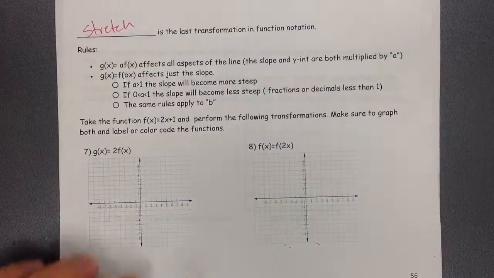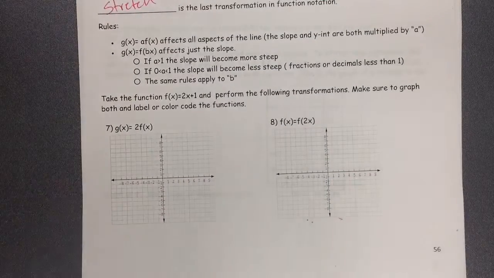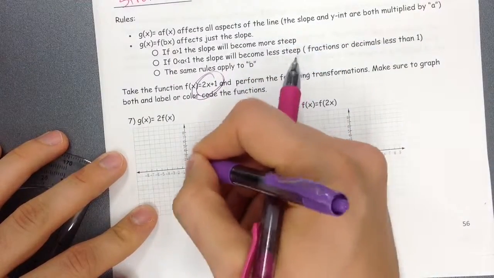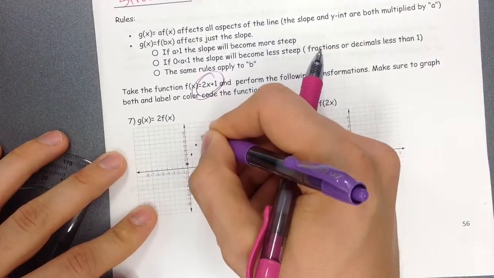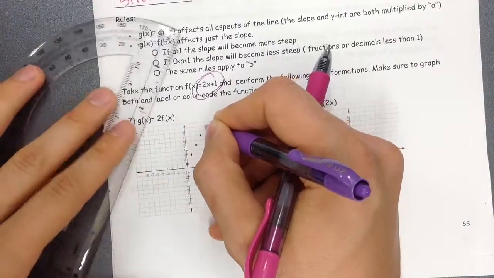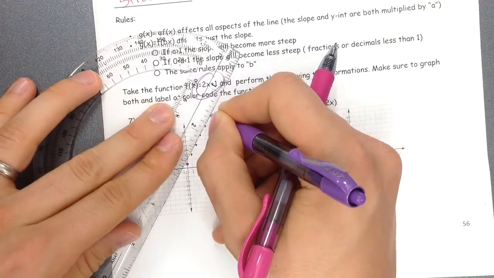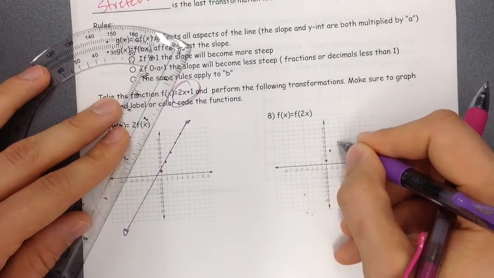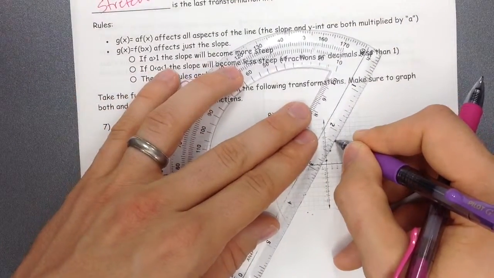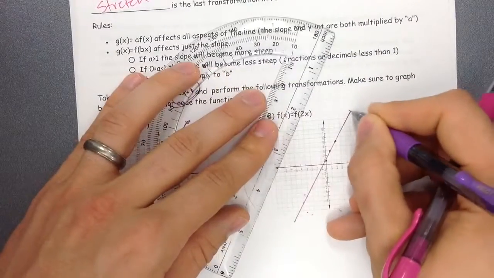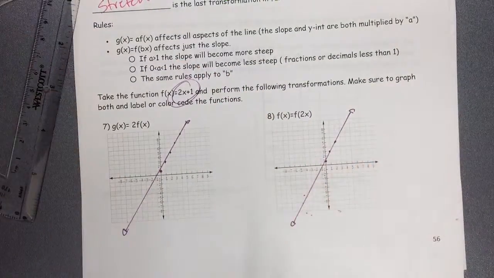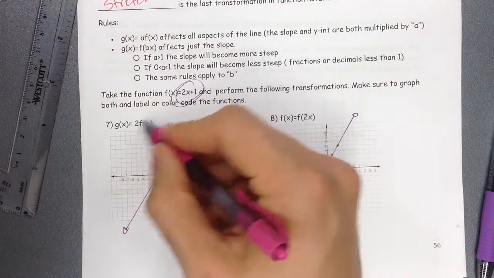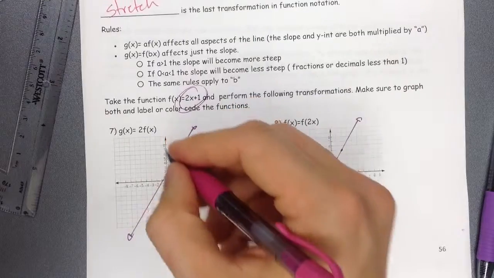Let's get a look at how this is going to visually look. So 2x plus 1 is where I'm going to start from. I've got a positive 2 slope, up 2 over 1. I've got a y-intercept of positive 1. This is going to look just like this. I'm going to put them both on there so we can get that done. This is what it looks like. Now, if I double every value for y, it's going to look like this.